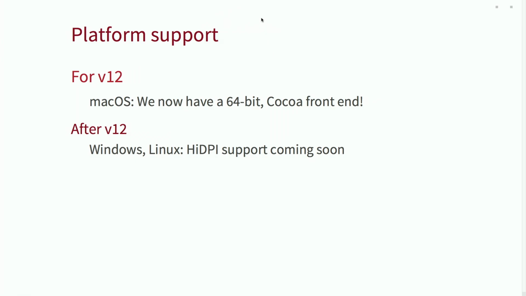But a lot of people have been asking about high DPI support, and Windows, and to a lesser extent Linux, but especially the Windows folks would like to see something that supports the modern scaling resolution that you see in Windows 10. And the good news is, and I'm not going to say anything here that we're not actually working on, that I couldn't, if pressed, pull out a development version and show you.